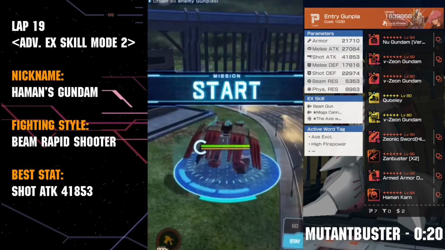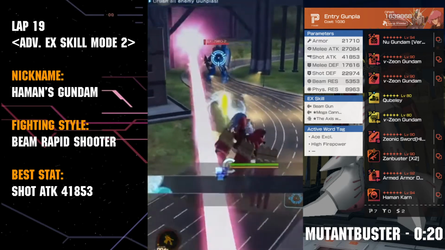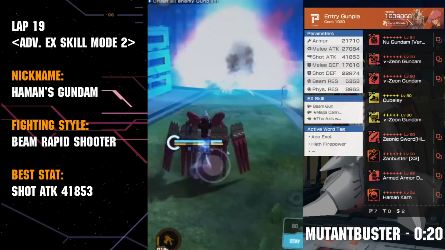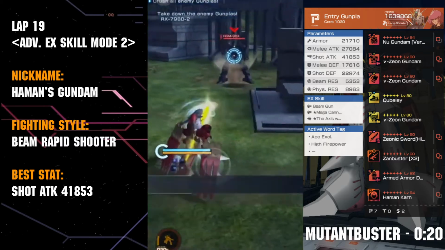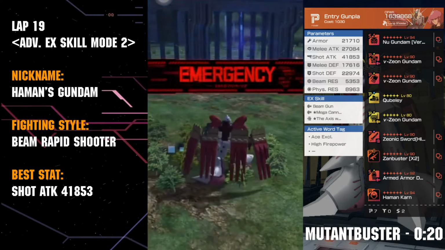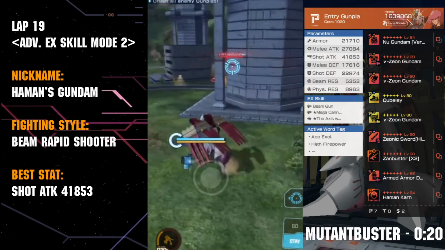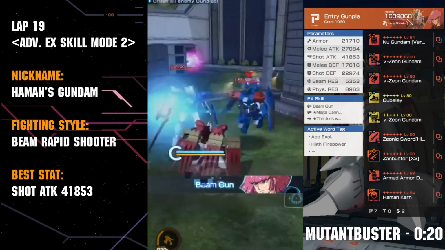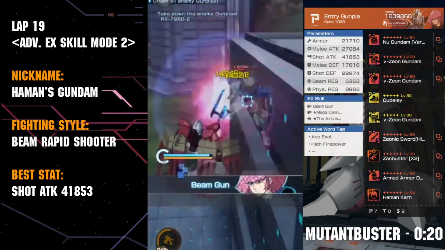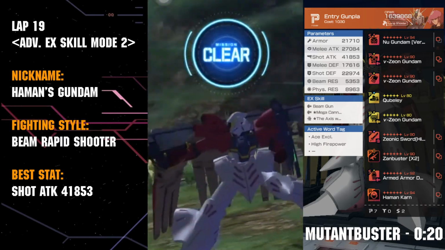Now, I was okay with this because I knew for round 20 I had something different in mind, and my auto best build did not use most of the parts I was planning for my round 20 build, although I did make a huge mistake in not checking my red subparts, and I accidentally wasted the Nightingale shield, which got subparted over my shield here. So that messed up my strategy for round 20. But anyway, I auto-built myself an OP shooter with a shot attack of 40,000, and that got me a 20-second win. So nickname, Haman Gundam.